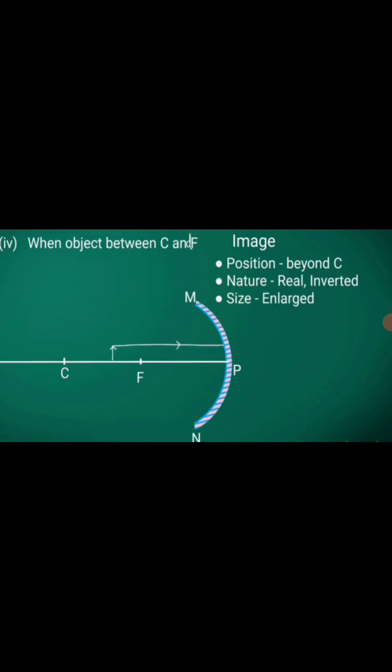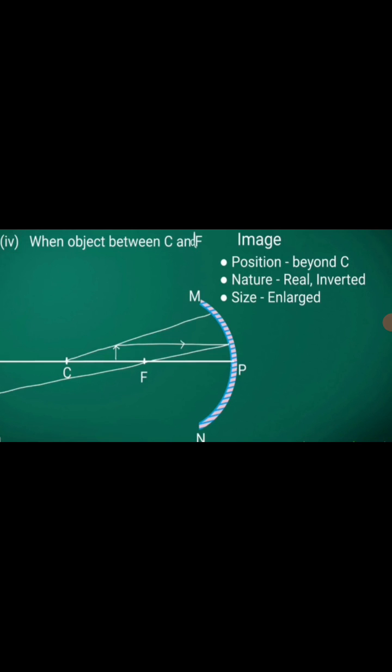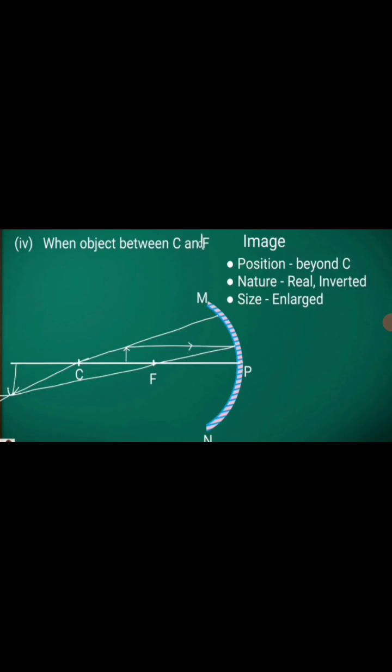Now let us see the fourth condition. Suppose the object is between C and F, then let us see how the image is going to be formed. As I've said, the light ray has to pass parallel to the principal axis. That means the next light ray has to pass through the principal focus. Then what did I say? One more line is a compulsory line where the light ray has to pass through the center of curvature. So now I'll consider a line which is passing through the center of curvature. I'll extend that so that it will meet on the other side.